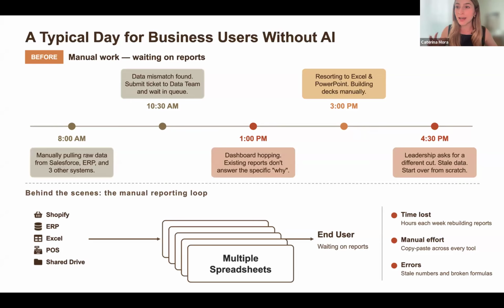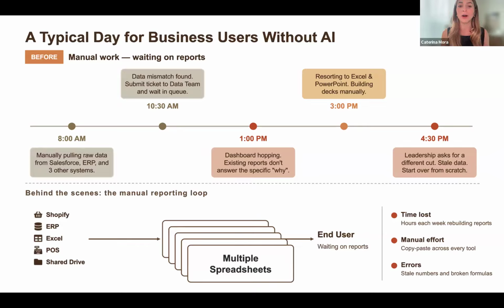This is a data question that might live in different systems. Maybe I have an ERP, but then some other team members use Excel. Some other programs that exist in our business might be relevant for this question as well. So you usually start by diving into different systems, trying to pull raw data from all of them. And then once you find the data, oof, there's a data mismatch. So you have to submit a ticket to the data team and wait for them to have the time to resolve it. And time goes on and you're like, oh, this is a pressing question.